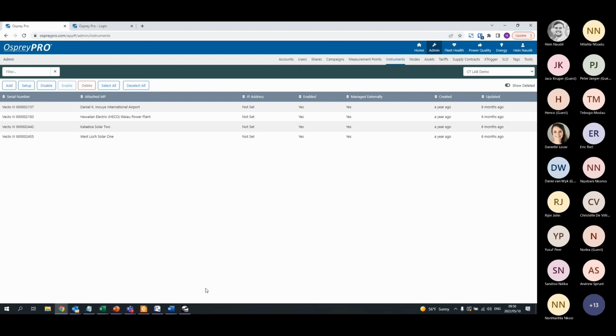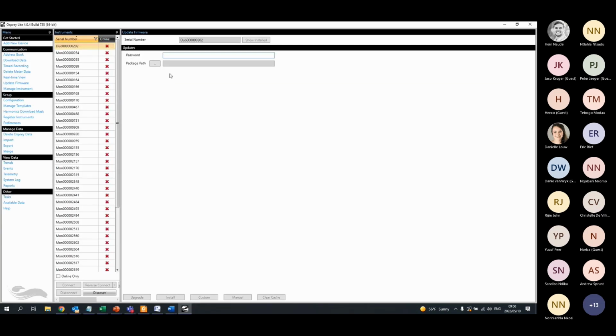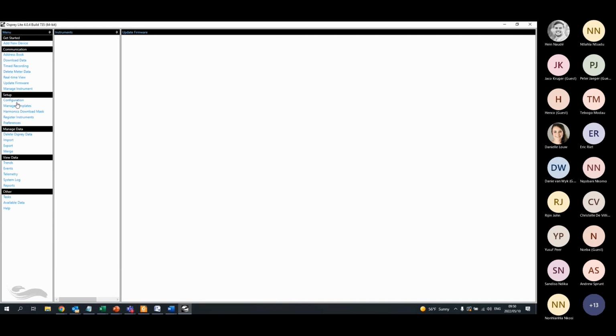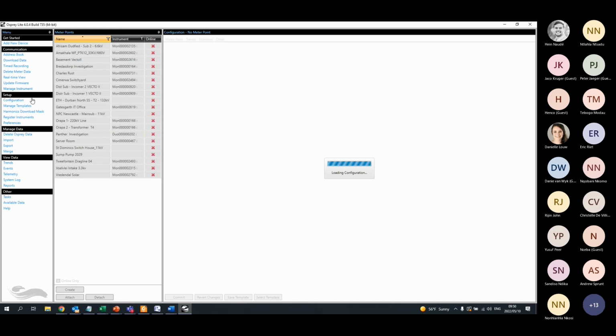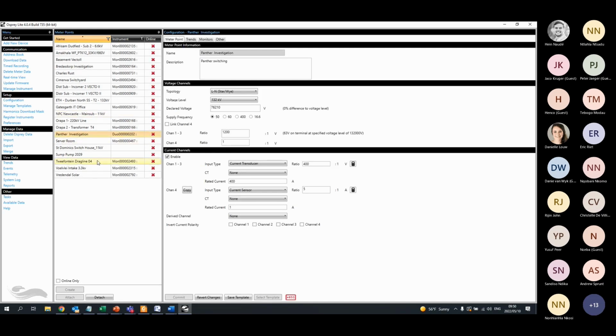So if I compare Osprey Lite quickly with Osprey Pro, on Osprey Lite, the process is very much the same. You first need to register the instrument to Osprey Lite, and then you need to create a meter point under configuration. Now, once you create a meter point, you can see here are a few meter points without instruments attached to them.